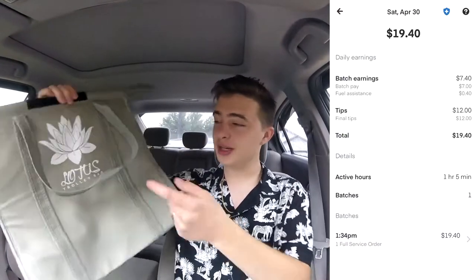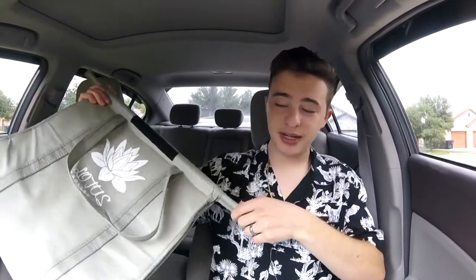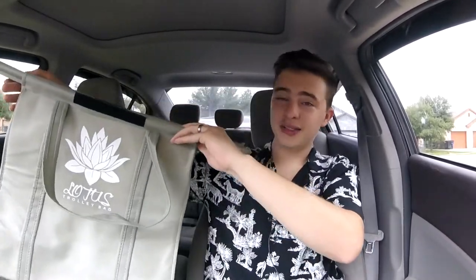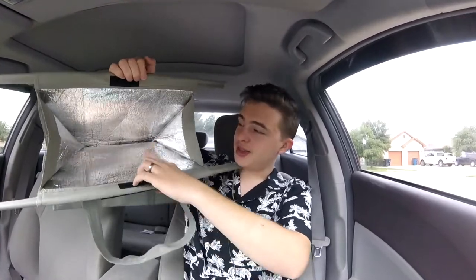It was a $20 order and just a single person, but we're going to test these out and see how they fit in the grocery cart. If you guys see over here, they have these little sticks that do come out so you guys could wash the bag, but that's how it sits on the cart. And then you guys have four of these when you buy the package. This one is insulated and there are other types.